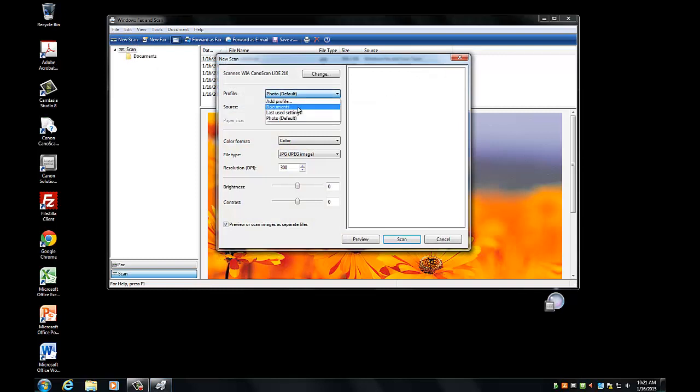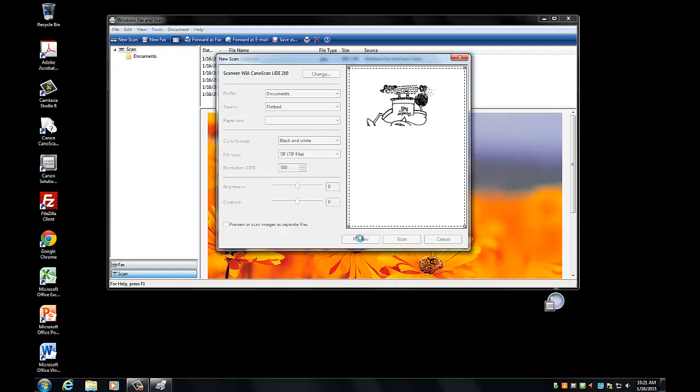You're going to make sure that this is saved as a document because as a photo it won't go in the InDesign page correctly. You'll keep it flatbed the same. You'll change grayscale to black and white because this is typically for opinions, since it's a cartoon, so that's where the opinions go. And you'll change it to a TIFF file because TIFFs are what we use in InDesign. You'll keep the resolution the same, and then you'll preview your scan because you just want to make sure that everything comes out correctly. It'll be weird if it doesn't.